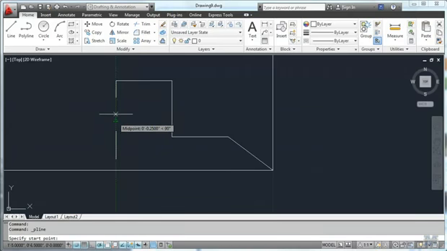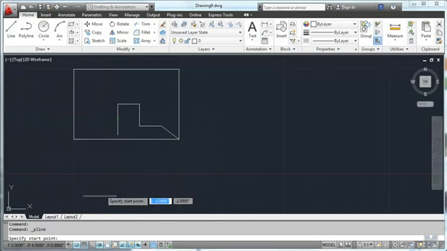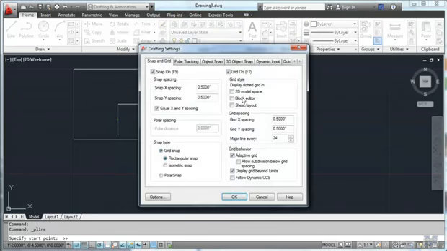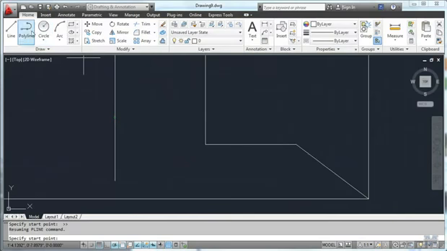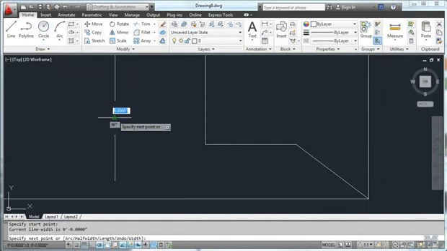So you notice I can select right in the middle of that line, except that it's now conflicting with my grid snap. So let's shut that one off. We'll shut off that snap, and then we can snap right to there. And back to the polyline.